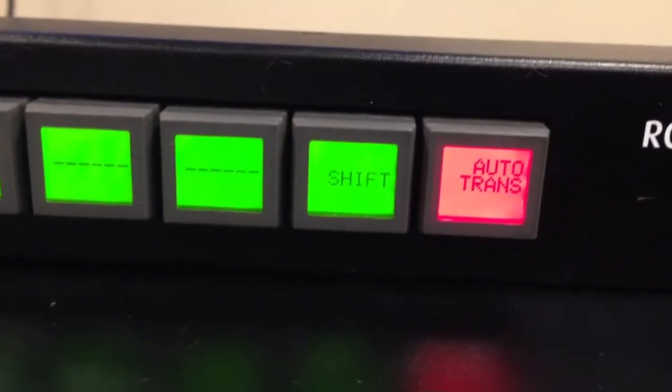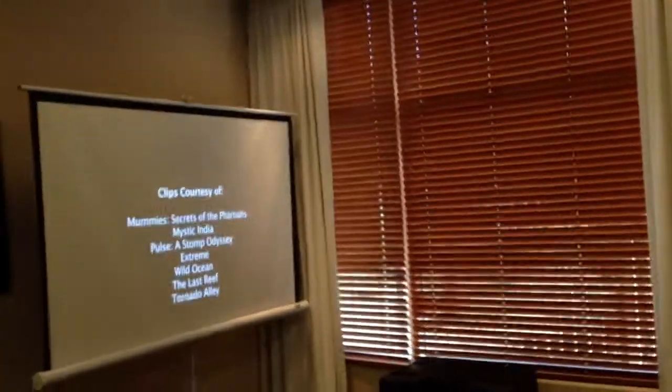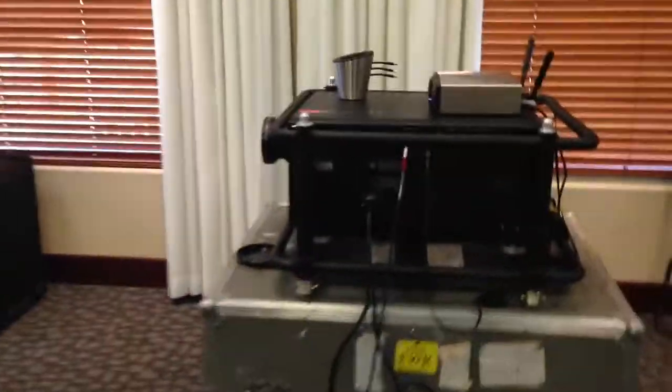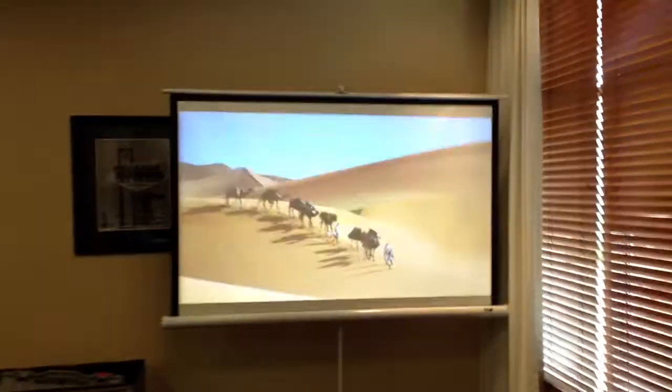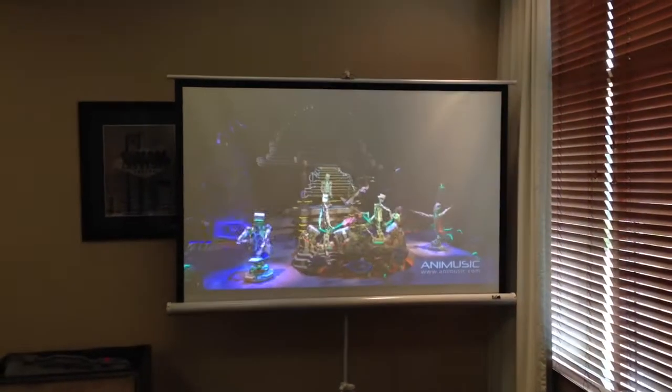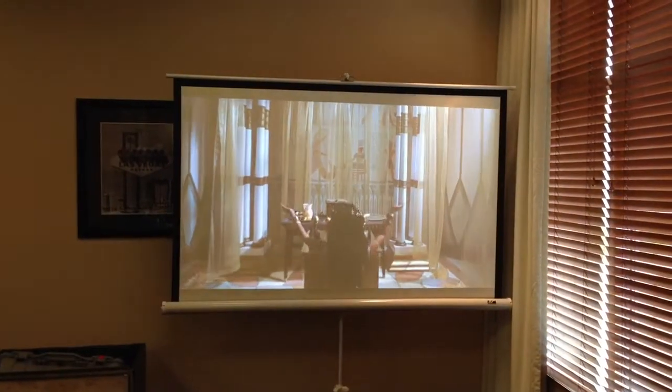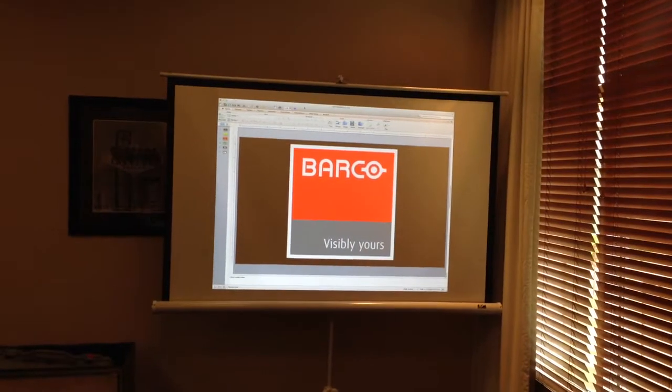Now at the very end of the RCP, you're going to see an auto trans button. Now since we're assigned to the program side of this aux, as we select sources, over on the projector, we're actually live cutting to program on that aux. And again, this projector is being fed by Barco link, right? So we've got native resolution, 1920 by 1200, 60p, so we are giving it a progressive signal. And we can cut all day long with that one remote panel.